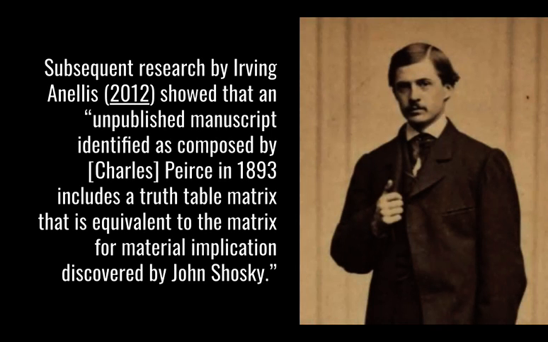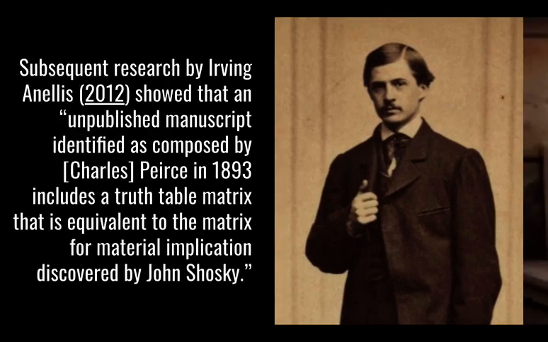But wait, there's more. Subsequent research by Irving Anellis showed that an unpublished manuscript identified as composed by Charles Peirce in 1893 includes a truth table matrix that is equivalent to the matrix for material implication discovered by John Shosky, which means that Peirce, and yes, that is how you pronounce his name, is actually the creator of truth table analysis.